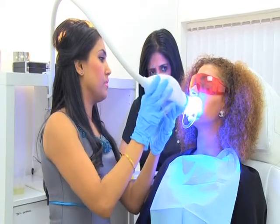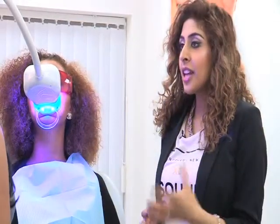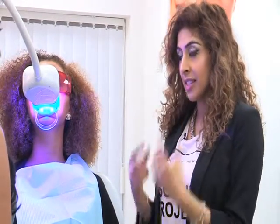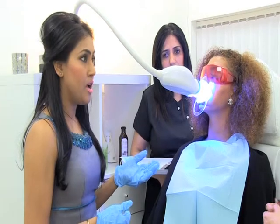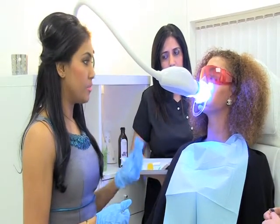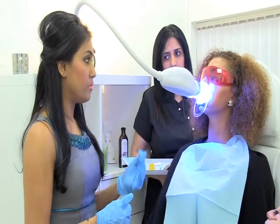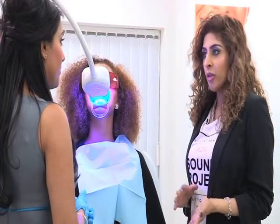So now that you've put the laser on her teeth, is that just for her front teeth, or are you going to move it around to the sides? No, we are going to do another two treatments. So this will be a 15-minute treatment. Then we're going to move around, take the gel off, put new gel on, and that'll be on the other teeth as well, covering all teeth. So it'll be another two treatments of 15 minutes each. So she'll be done in about another 45 minutes?